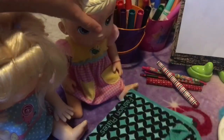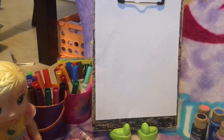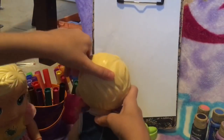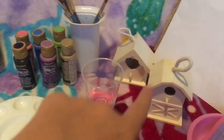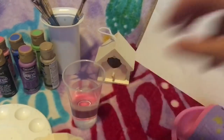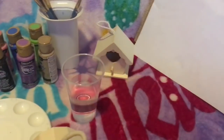Yeah, that's right. All right, so then we have some easels set up. We have one right here, so who wants to use this one? I do. Okay, so Ben's gonna use this one. He's going to draw something. So there's markers and crayons right there. So he's gonna use those. So he's gonna sit right here. And then now we have some paint over here because we have the two birdhouses. Joshua's gonna paint this one and June's gonna paint that one. So they're gonna sit in the middle and they have aprons and bowls right here.